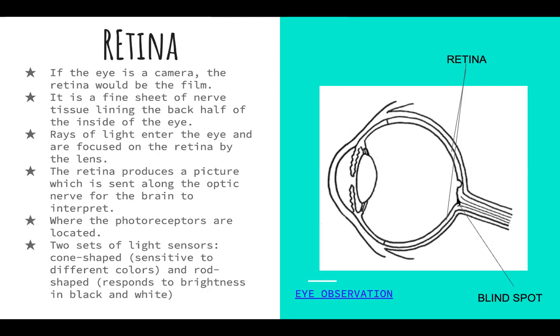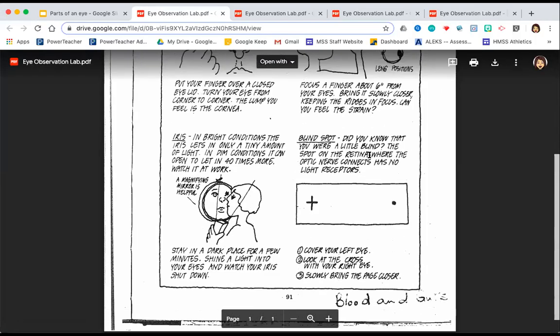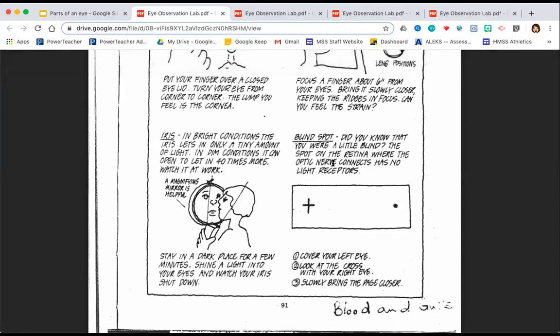One part that I'm going to just mention is the back part right here where the retina meets with the other part of the retina on the other part of the eye. This is where your blind spot is, okay? And so an activity you could do with your blind spot is, did you know that you are a little blind? The spot on the retina where the optic nerve connects has no light receptors.